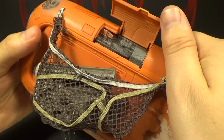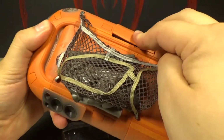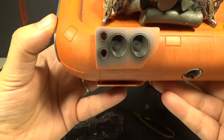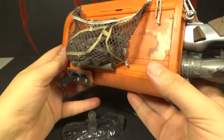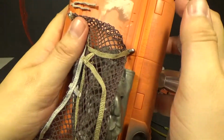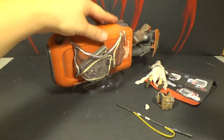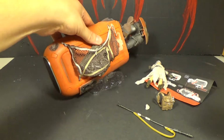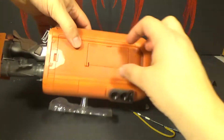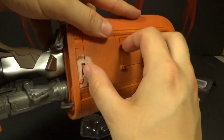That's cool. I mean, it's cool that it's in there. It's not like super amazing looking. And there's our speakers. At least that's what they look like. And oh yeah, there's the spot where the base goes. So that's cool. So you can kind of pose it in different ways. Make it tilt. That's really cool. Ooh, more panels. Ooh, more engines. What? Is this whole thing open?